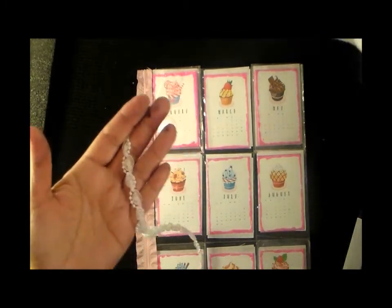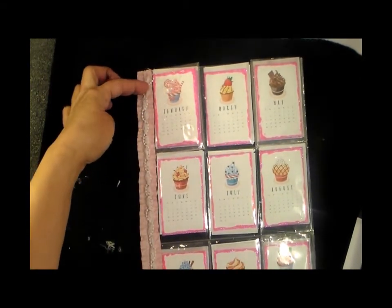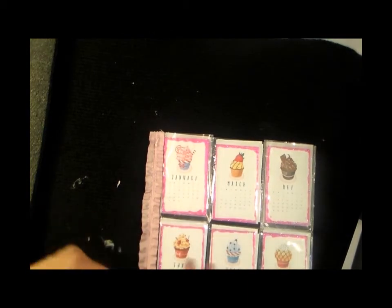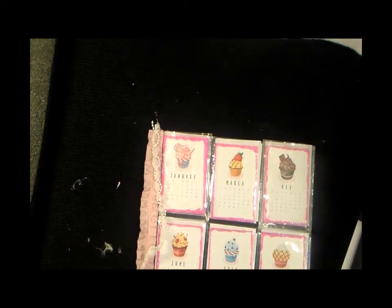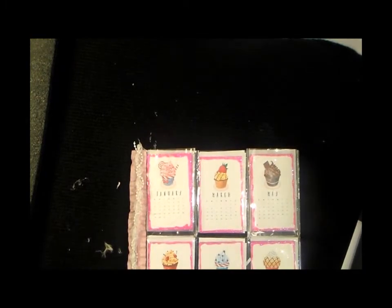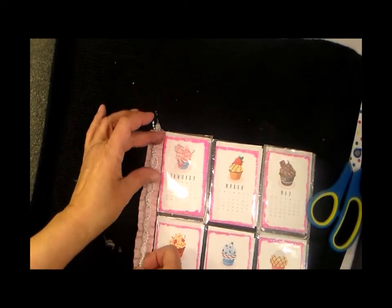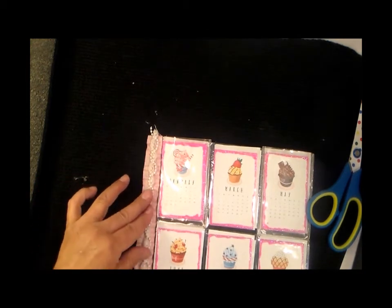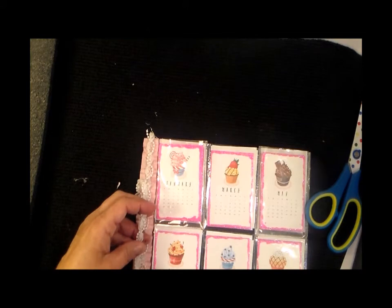I have this ribbon here also, and I don't know why I didn't turn on this other lamp. And I love this. I used to sell this in my Etsy shop, and I don't anymore. So I have some left, and I'm just going to glue that on the middle part. I mean, it looks pretty the way it is, but it's going to look even cuter with this ribbon on here. I'm going to cut it. I was looking for my scissors a while ago. I couldn't find my scissors. Okay, so I'm just going to glue that down the middle. That'll look real cute on there. Those beads on there will look cute with the cupcake.